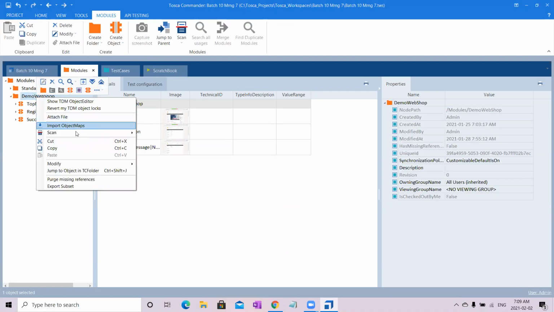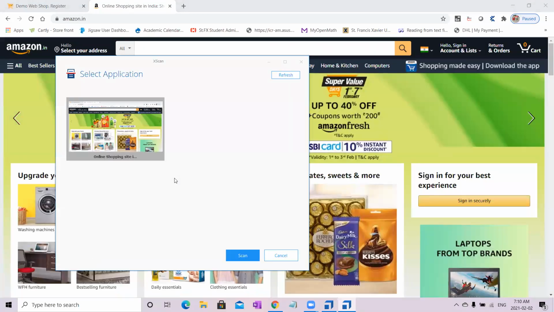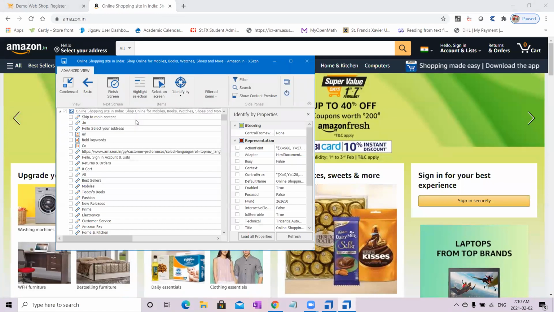Shift, right click, scan HTML. Select the application, select on screen, and this is the one that I want.